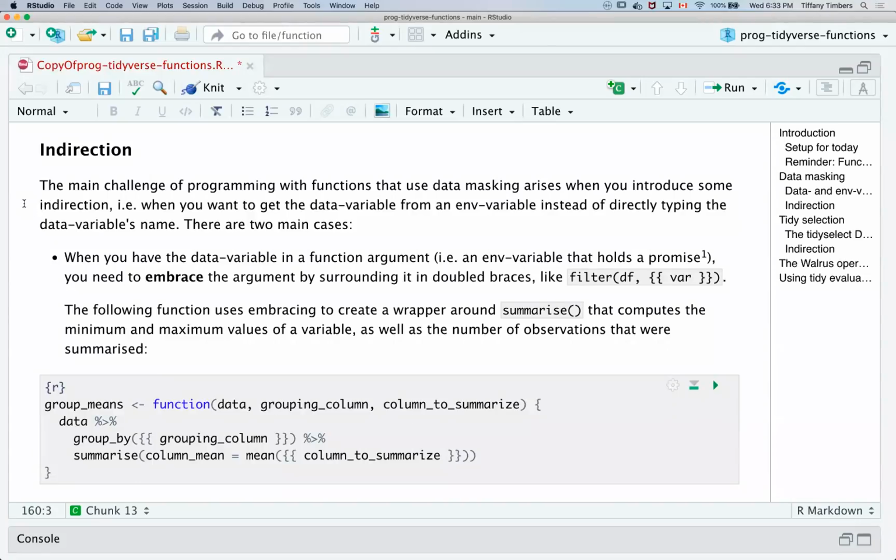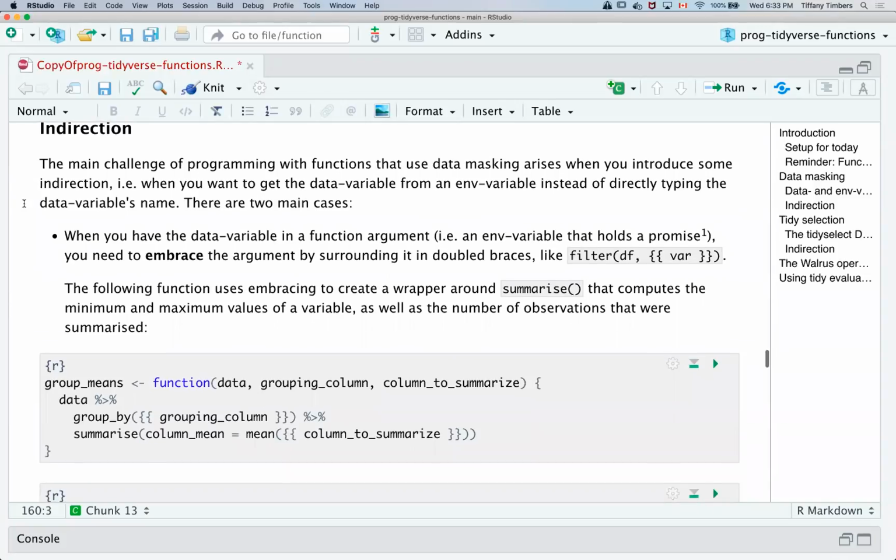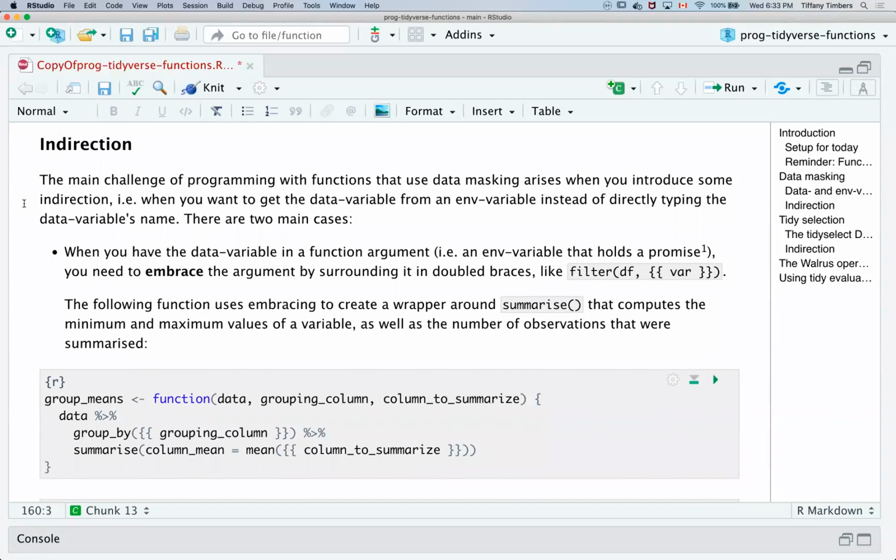The main challenge that you're going to run into, as I alluded to earlier, is when you're writing functions. The thing that you need to do to deal with that is add some special operators that essentially tell the function that the variable we're trying to reference should be evaluated in the data mask.